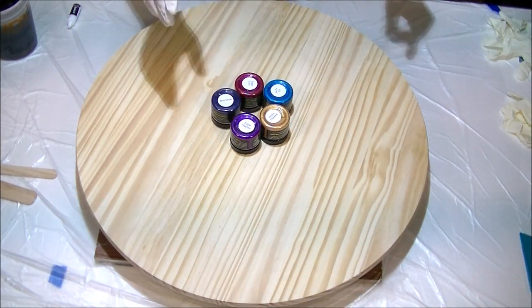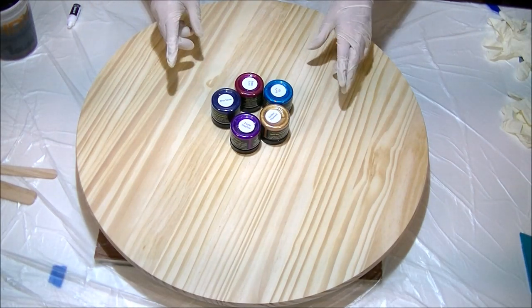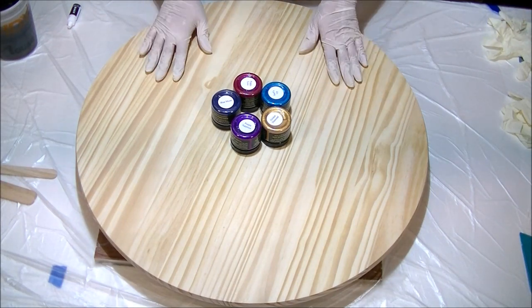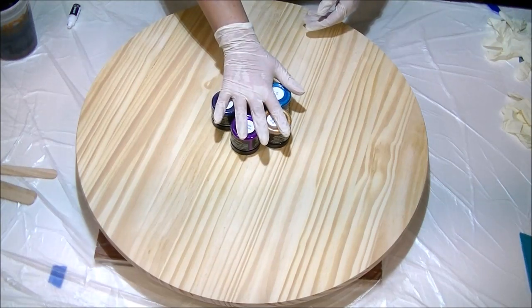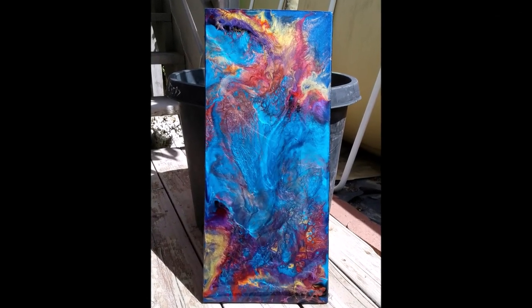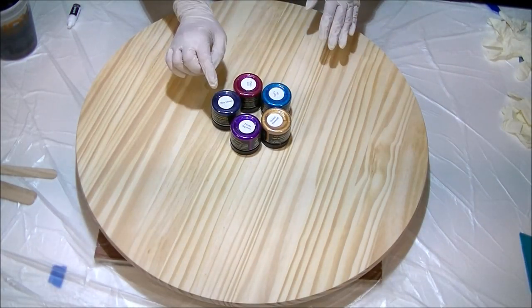So, I've already done a piece with these colors, and I was madly in love with it. It was for a local show this past weekend, and I was going to show it to you today, but it sold. So, that's good news, but I did want to show it to you. But I'm using exactly the same colors. Oh, wait, here's a picture of that piece.